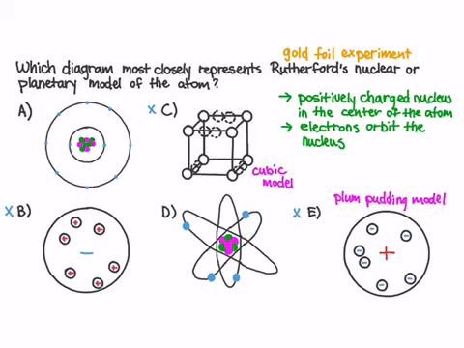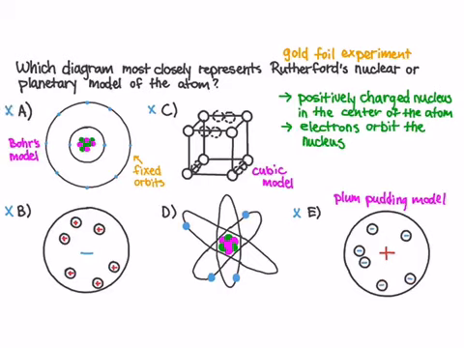So we've eliminated the possible diagrams to represent the planetary or nuclear model of the atom down to answer choice A or answer choice D. But what's different between these two diagrams? Both of them show electrons orbiting a central nucleus. Well, the circles in diagram A are meant to represent fixed orbits for the electrons that correspond to discrete energy levels. So this diagram is actually meant to represent Bohr's model of the atom, which features fixed orbits for the electrons due to the electrons having discrete energy levels that they occupy.